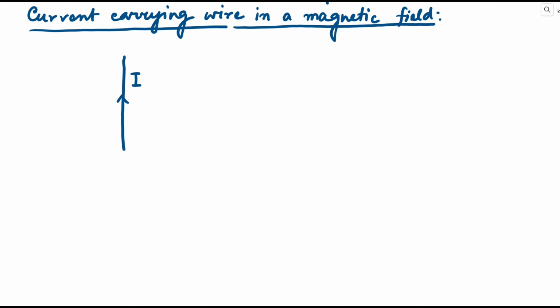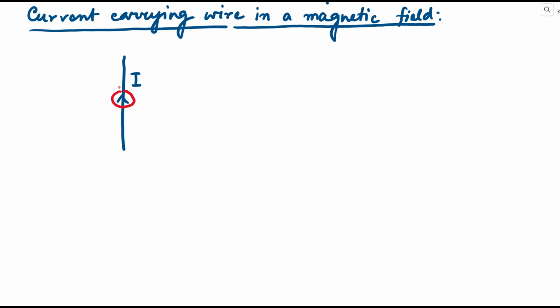Now, just like a charged particle sets up an electric field, and we can show that electric field by drawing electric field lines around a charged particle, similarly, the magnetic field set up by this current carrying wire can be shown by drawing the magnetic field lines around this wire. Now, these magnetic field lines for a current carrying wire are specifically circular. So, I'm going to draw circular magnetic field lines around this current carrying wire.